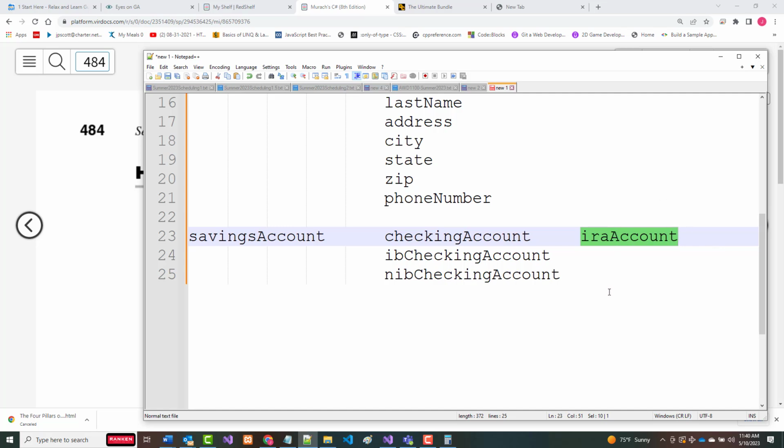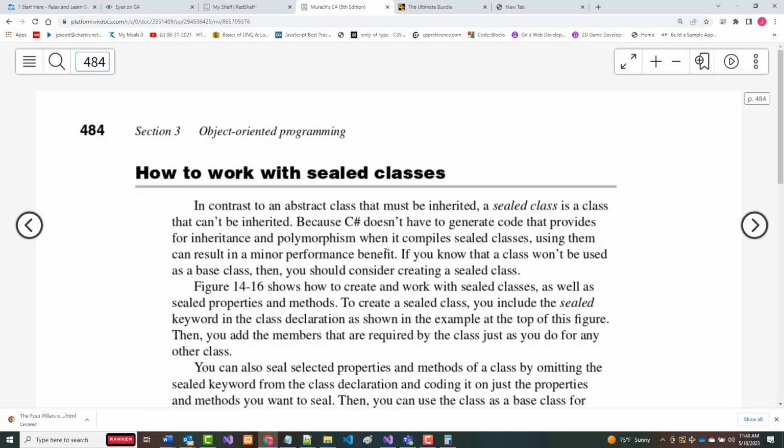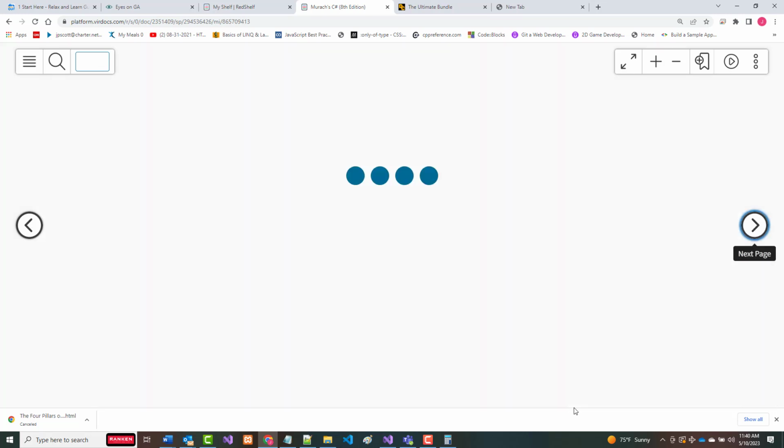If you don't want to allow something to be inherited from, so if I didn't want to let anything inherit from IRA account, I could make it sealed. So a sealed class cannot be inherited. To include a sealed class, you include the sealed keyword in the class declaration.